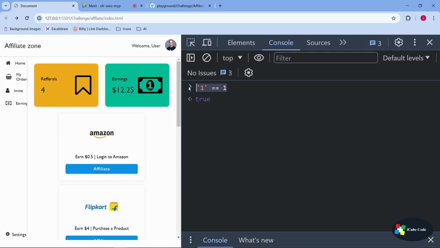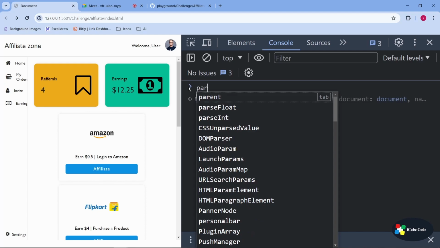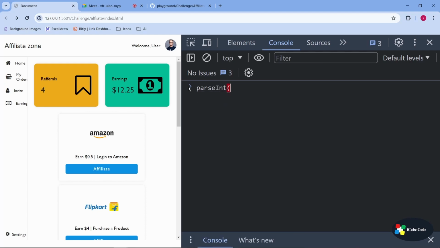See, if I convert this, we have parseInt, right? parseInt of string 1 will give us number 1. This is a string I am passing, and it is converting the string into a number. This is a possible scenario, and in these kinds of scenarios double equal to will give you true. But 1.1 is a whole different value and 1 is a different value, that is a different scenario. So most of the time, or I can say every time, we should be using triple equal to only, in JavaScript basically.